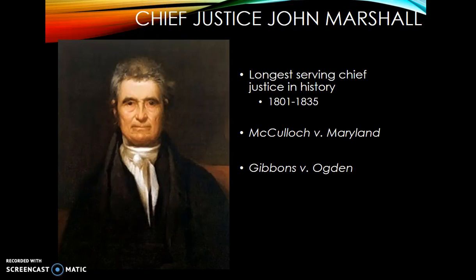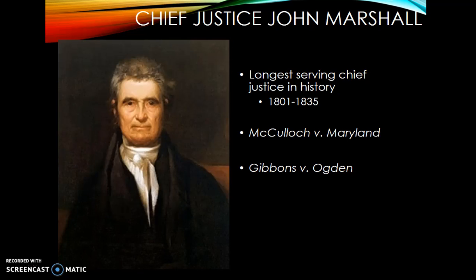It was in Baltimore. It's not just one bank in D.C. They've got branches all over the country. So they had a branch of the bank in Baltimore, and Maryland placed a tax on it. That's kind of crazy, having a state tax the federal government. It's very backwards. So a guy, James McCulloch, refused to pay this tax, and he sued the state of Maryland. So we see here the state interests being Maryland versus national interests being James McCulloch.